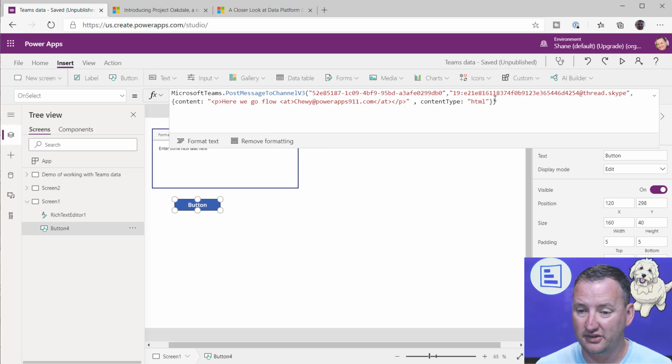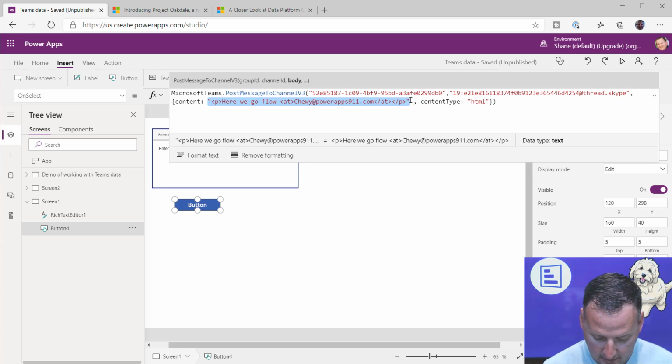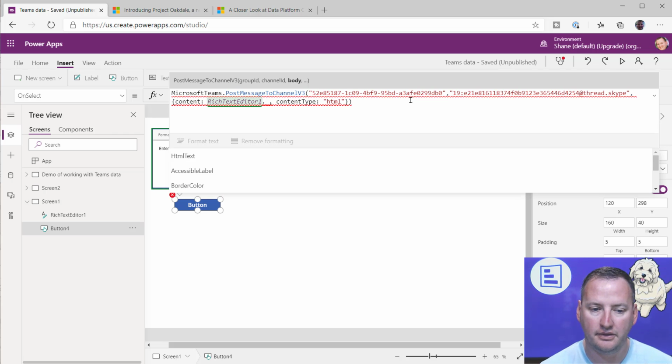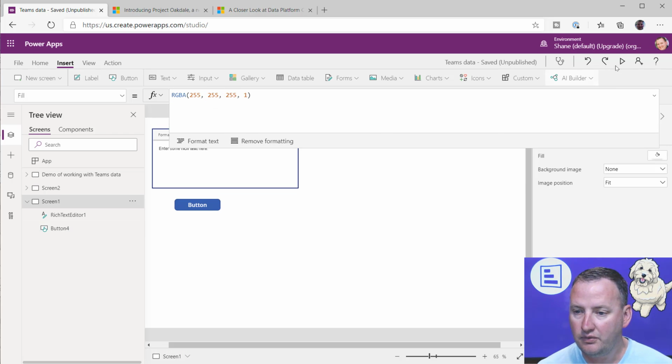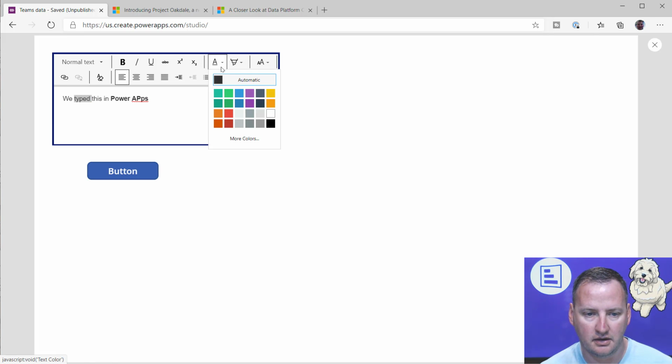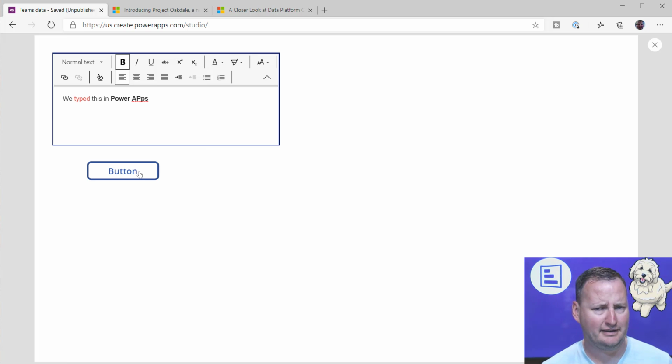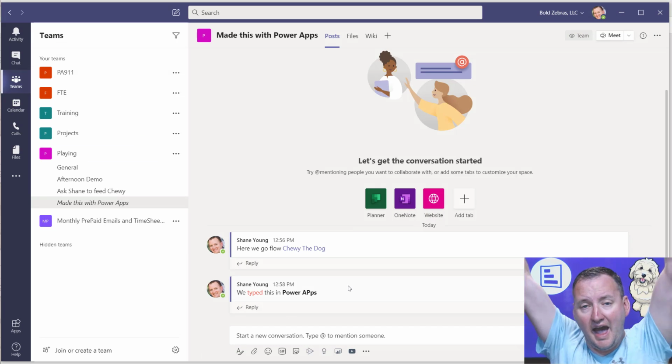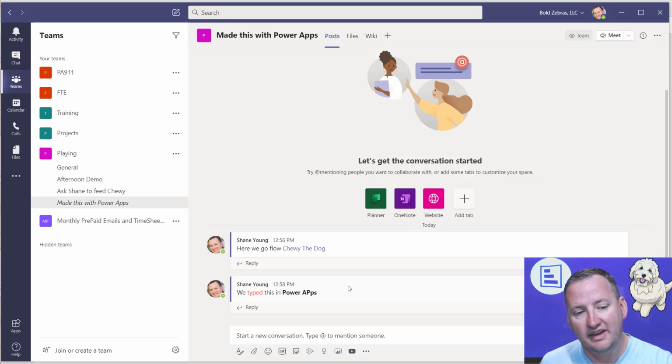So now that we understand this works to post to that channel, maybe what we're going to do is first replace the content, right? There's nothing stopping us from replacing it with the regular text editor. So if we go up here and type this in Power Apps, we can even make this bold and make this a pretty color. Where the color is at? Over here. Oh yeah, that looks real nice. No, it doesn't. Hit the button. That posted. And if we go over here, yay! We are posting into Teams.